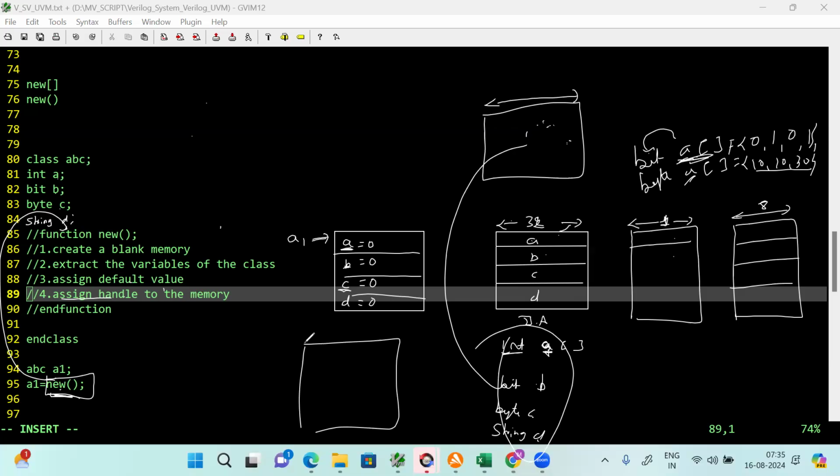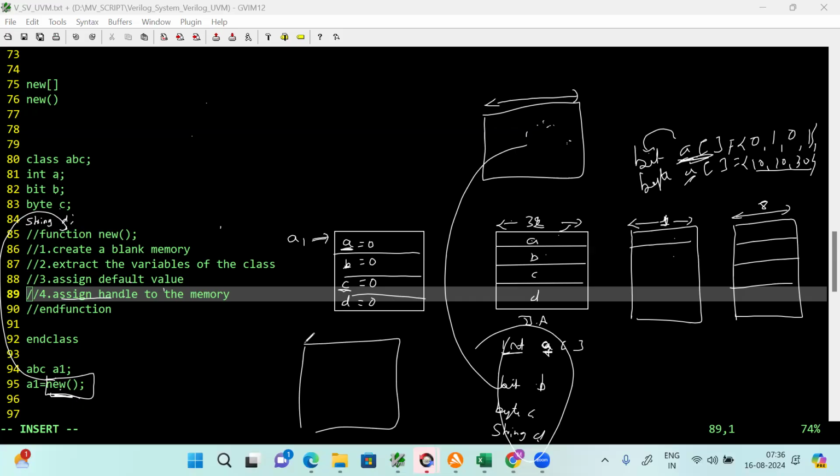What will be the size for a class, the dabba size? A dynamic type. Dynamic type means what? If you add more value, it will increase, like an elastic buffer. What is elastic buffer mean? If you put more, it will expand for you. If you put less, it will contract for you.